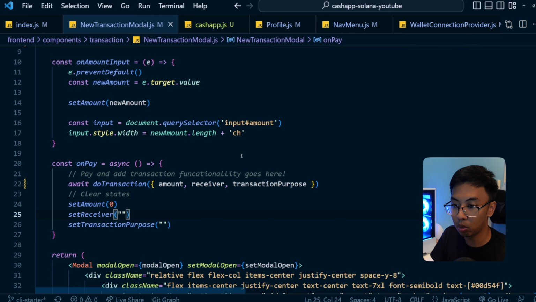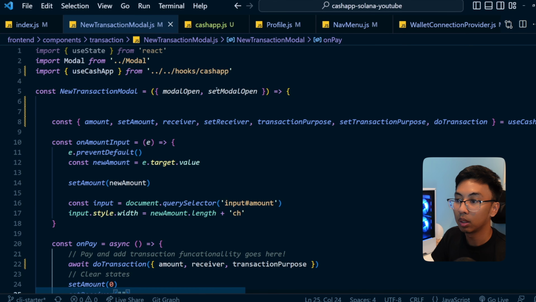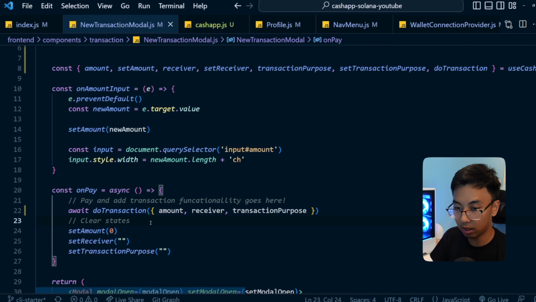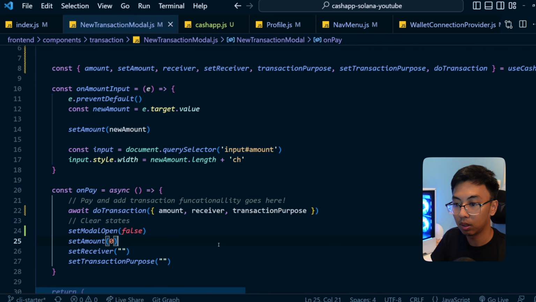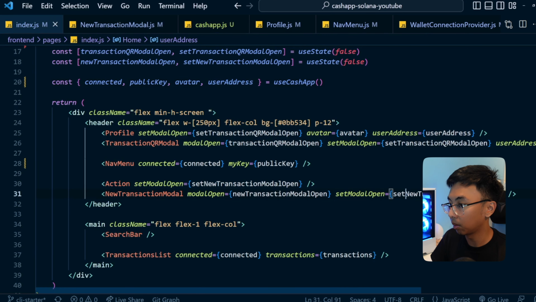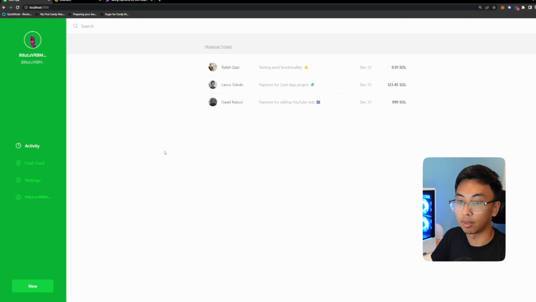So we did notice a couple of things there when we did that. One, the modal didn't close, right? So that means we need to set modal open. Does this exist? Yeah, so set modal open to false. Okay, so let's set that to false, and let me just make sure setModalOpen is this. Okay, cool. All right, so now when we run it, it should close.